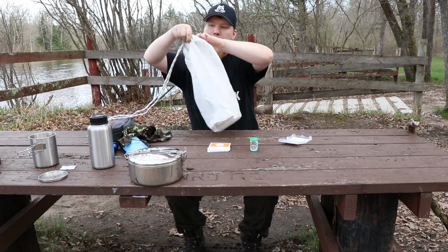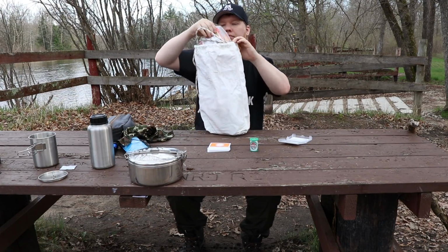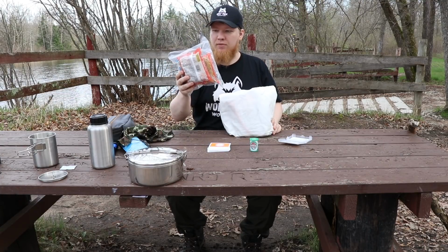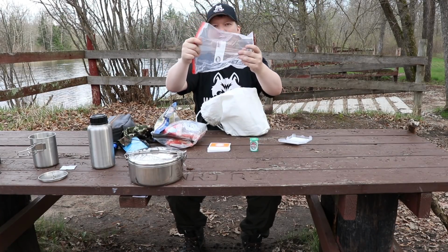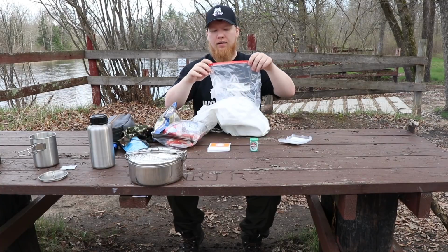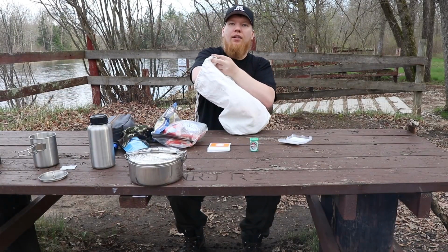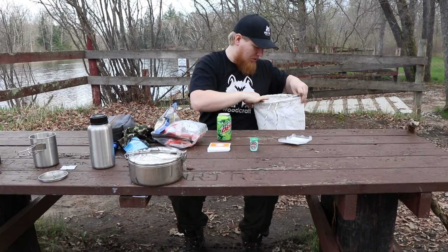And I make sure that all my trash, if I pack it in, I pack it out. In my earth sack, there's a trash can here that I throw everything in. I have my food in the earth sack, which prevents animals from getting at it, and then I have them in these bags that reduce odor so that they can't smell it, minus the mountain house. I also have a garbage bag in here. Depending on how nasty the trash is, I'll either take the stuff out and throw it away, or throw the whole bag away when I get home. I always have a 1 gallon bag in the bottom here to use as a garbage bag. So don't feed the animals.